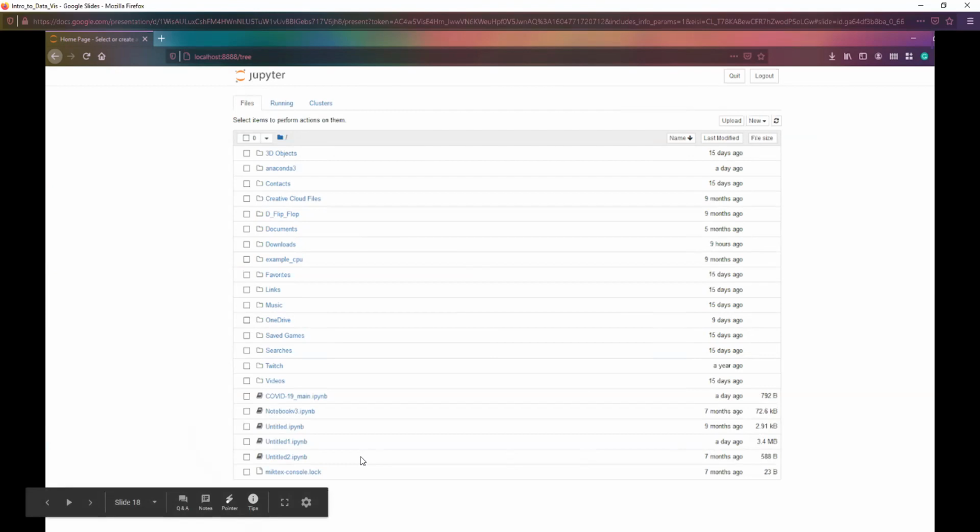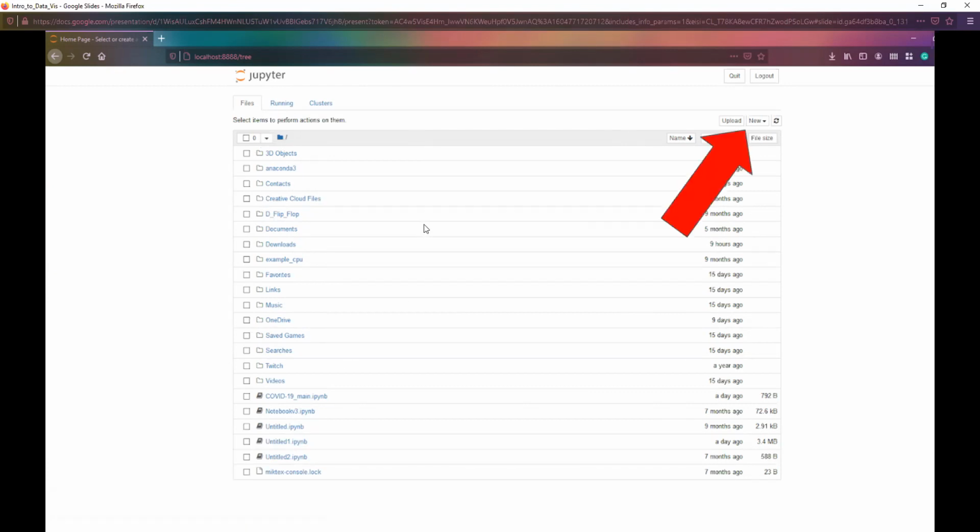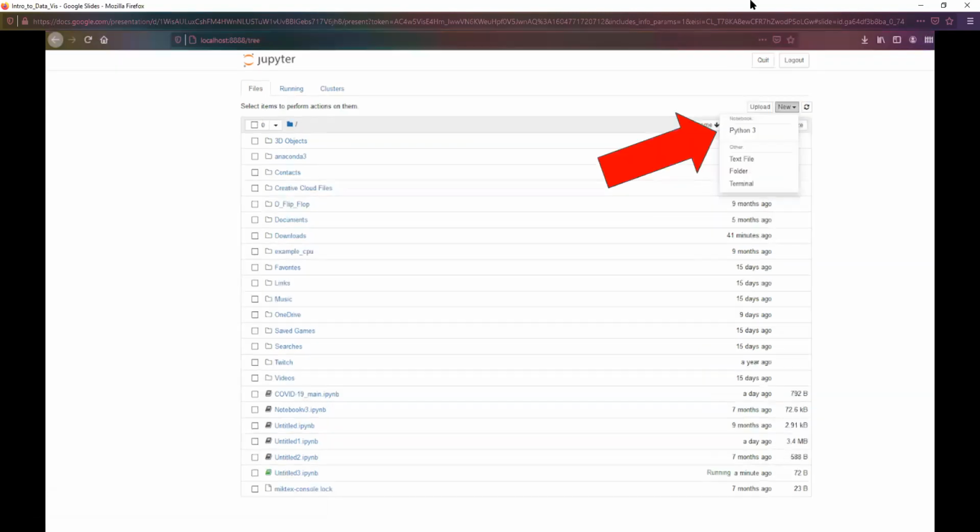I already have a few notebooks in my home directory from other things I've done. To create a new notebook, you click on the New drop-down menu and select Python 3. And you should be greeted by this.